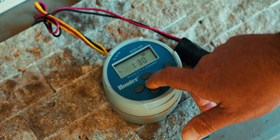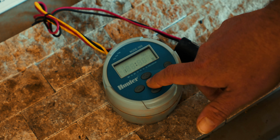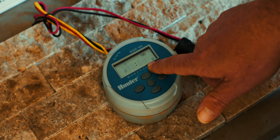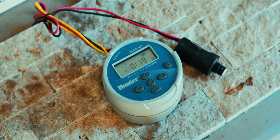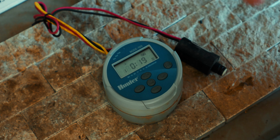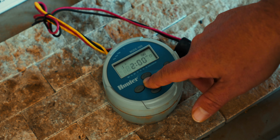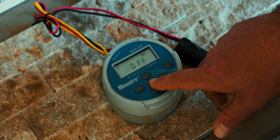And what this does is, if we go back to our run time, it actually increased our run time by a few minutes. So the more you do percentage-wise, the more increase you're doing. So if you wanted to run it for an extra 10 minutes, you could just do 150, 160% precipitation rate, and that will actually add time without having to go back through the process. And at that point, pretty much the controller is set up to run.